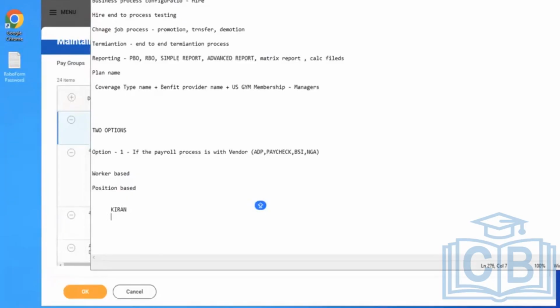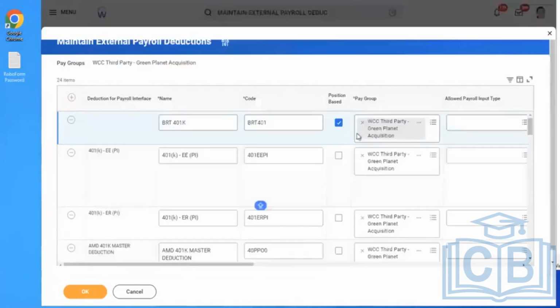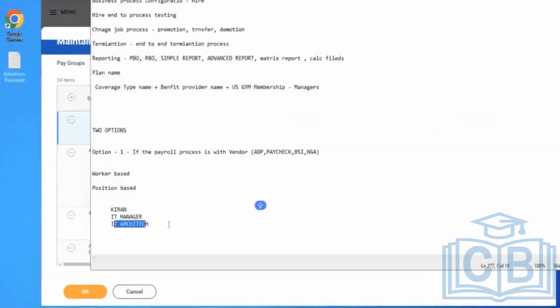One is IT manager, another one is IT architect. 50% of the time working as a manager, 50% as an architect. Here in a certain position, you need to specify in the integration for which position this deduction should be mapped, IT manager or architect. The integration team will get flexibility.